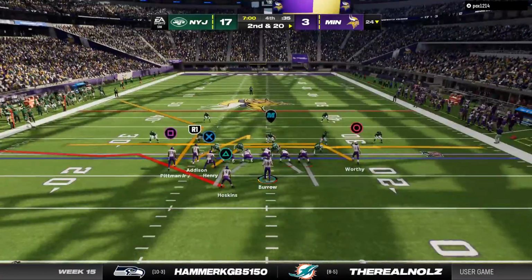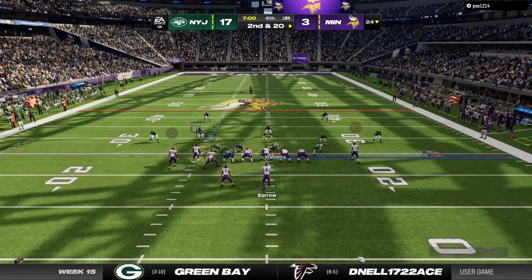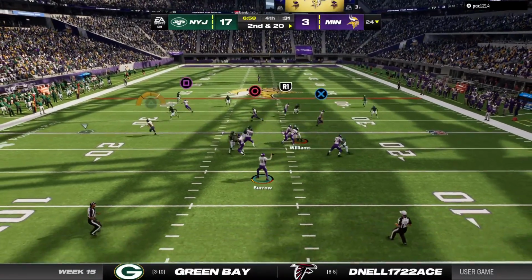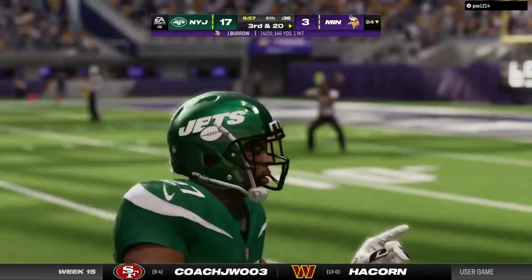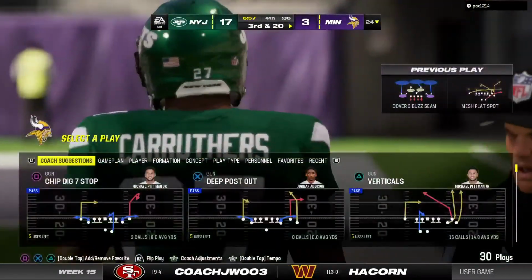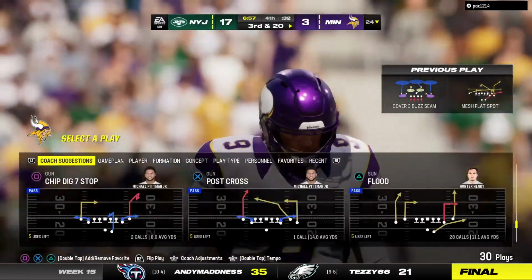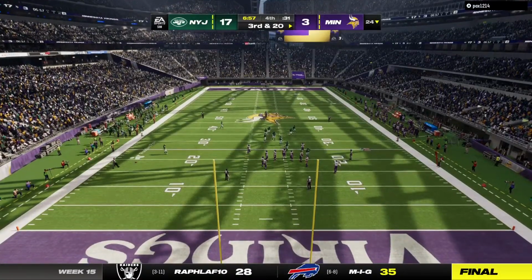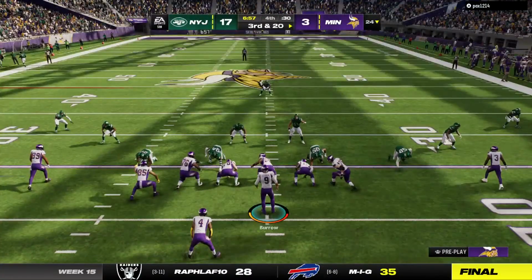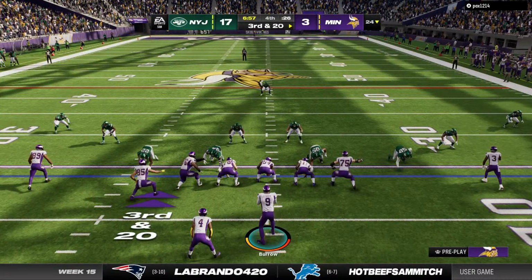On 1, ready? And the job becomes twice as difficult now. After the sack, it's 2nd and 20. Burrow looking to pass. And his throw here is going to be incomplete. But plain and simple, that's the second time today that he's dropped a pass. And that one, I think, maybe even a little easier than the earlier one that he dropped. Surprising. Was this game announced as a night game prior to, and maybe his rhythm is just off? He's got thrown off. He's going to have to wake up, enjoy the sunshine, and go play.